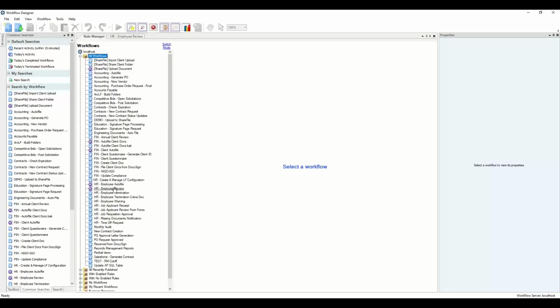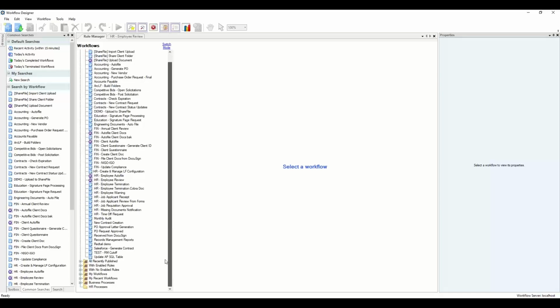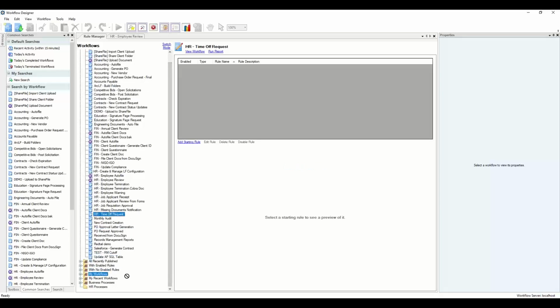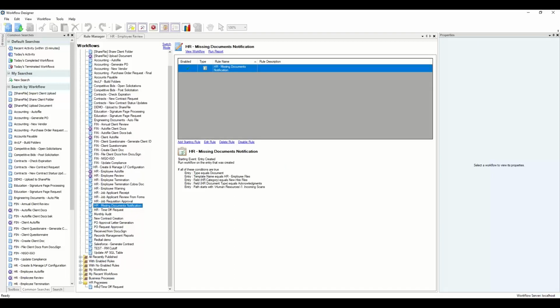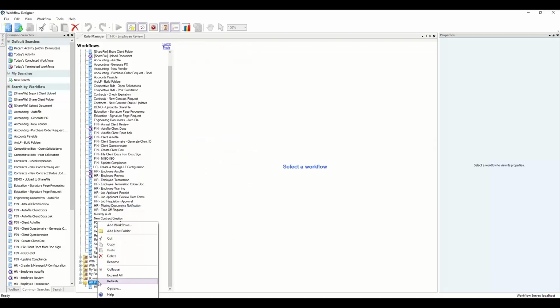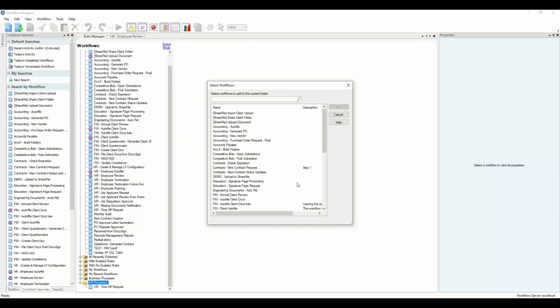And in all of our workflows, we can either one by one drag and drop into our folder, or if we right-click on our folder, we can select Add Workflows. And this will bring up a dialog showing all of our workflows we have available.